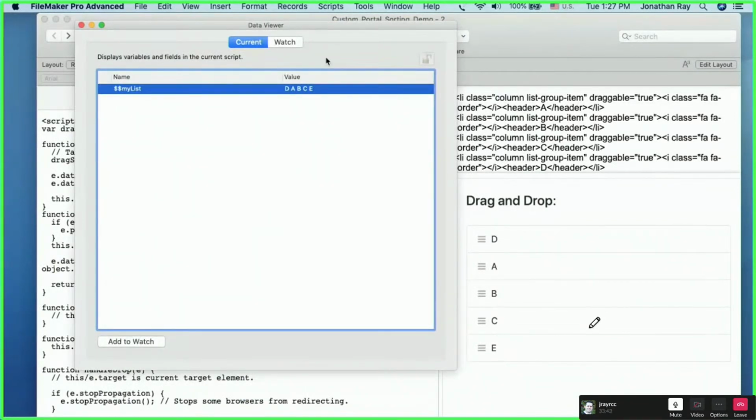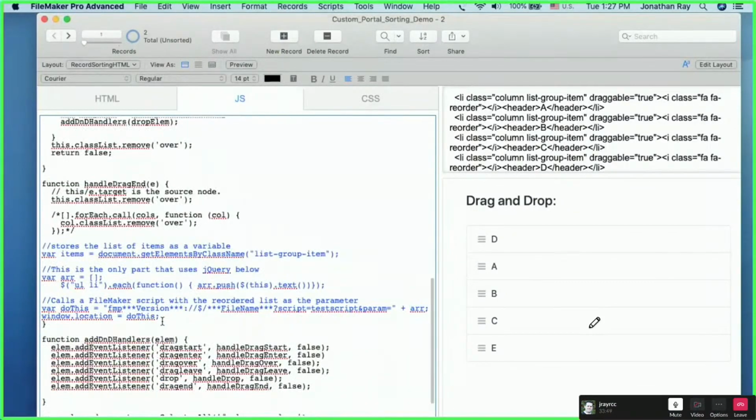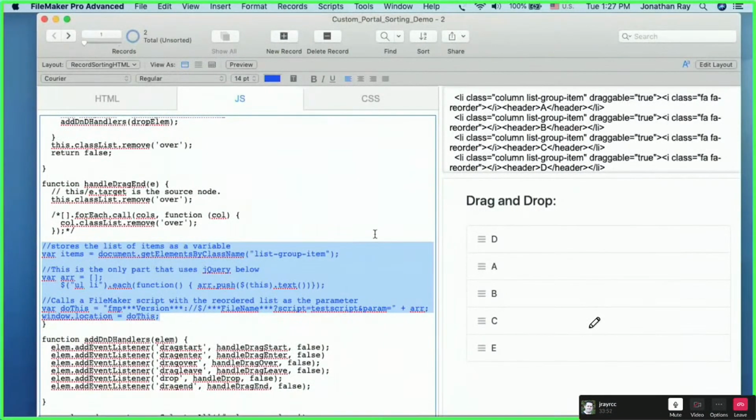So we need to tell FileMaker what the custom sort order is that we specified. The way to do that is to run a script right here with the list of items that are currently being displayed in the way that they're being displayed. That's how that works. You'll notice here that this is using the FMP URL protocol instead of the FileMaker 19 newer way of doing things.